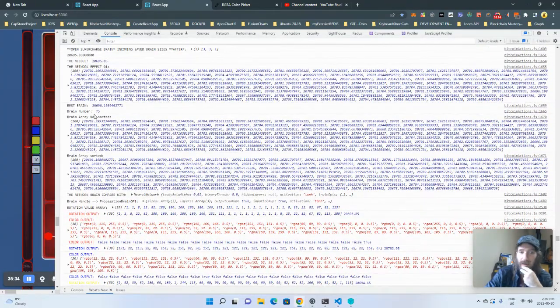Here we go. Okay, the last brain in that array was number 75. So if not sorted, then it would be 2696. It would be 75. That means like three quarters, about somewhere there. But anyways, the winning brain is right here. 2696 versus my needle, right? So I get a brain, and then I get to compare.